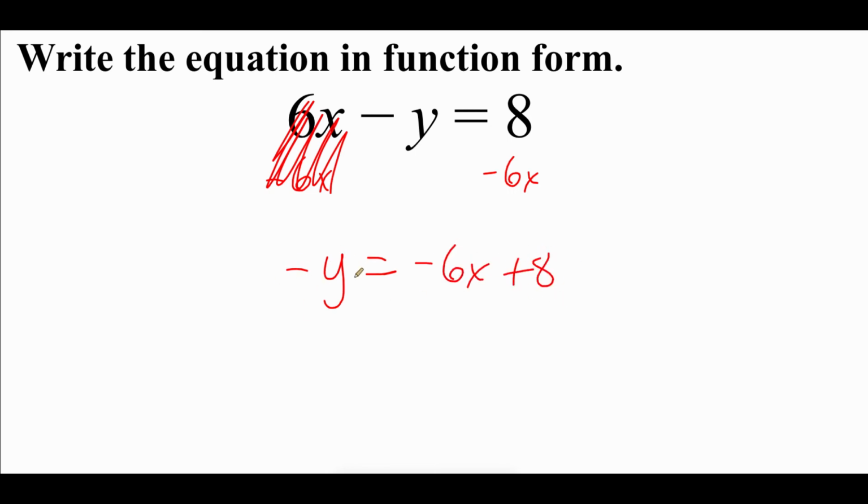Now there is a number still written in front of this y. It doesn't look like a number's there, but having that negative out in front really means we've got negative 1 times our y. So in order to get rid of that negative 1 being multiplied by our y, what we need to do is divide everything in our equation by negative 1. So that's going to cancel out the negative 1 that's in front of my y, leaving us with just a plain y equals. Now, if I take negative 6x and divide it by negative 1, that turns that to a positive 6x. And if I take a positive 8 and divide it by negative 1, that turns that into a minus 8. So we get the equation y equals 6x minus 8.